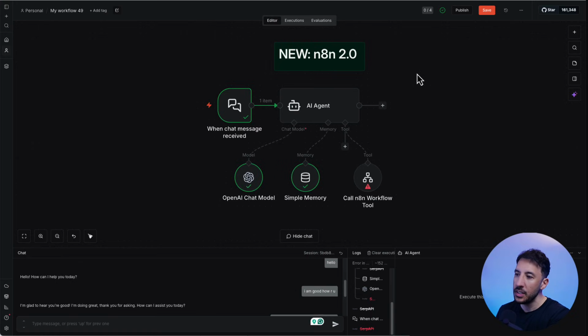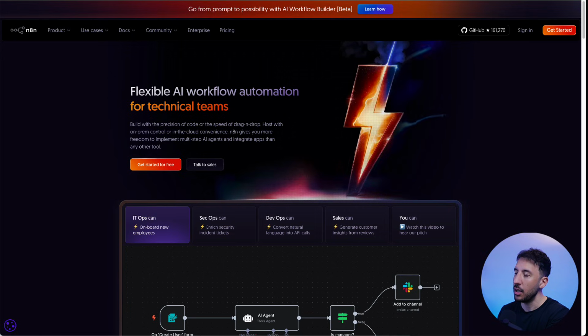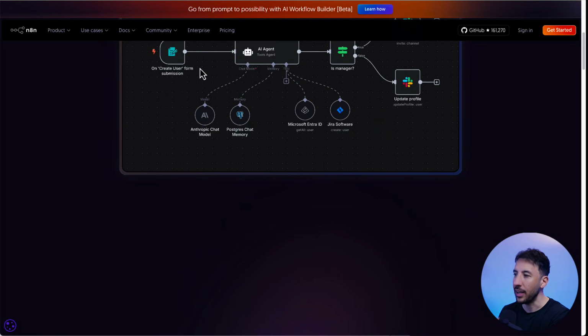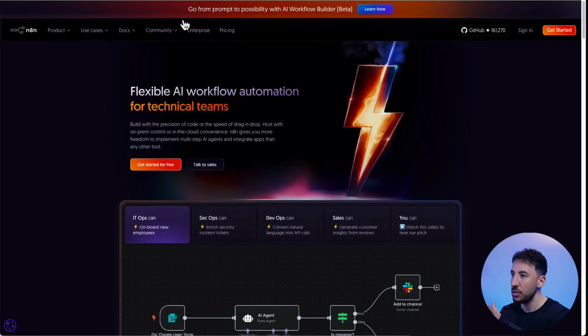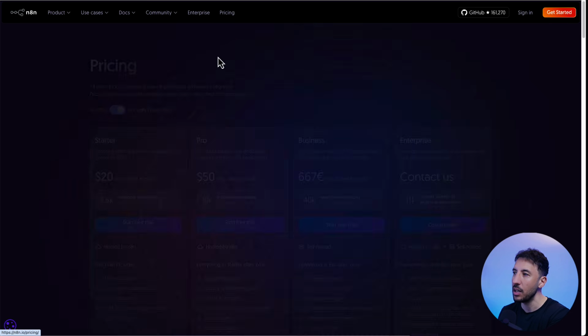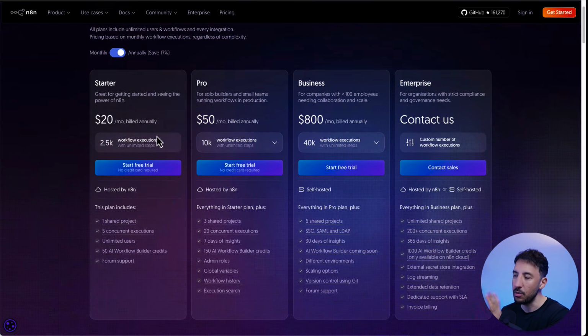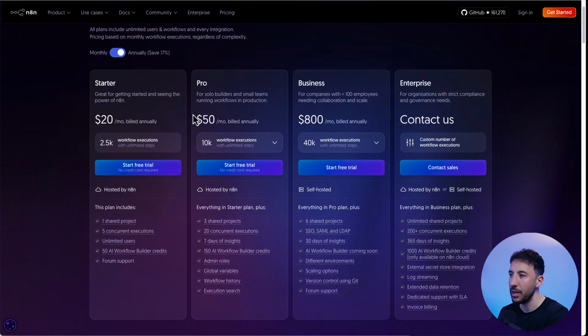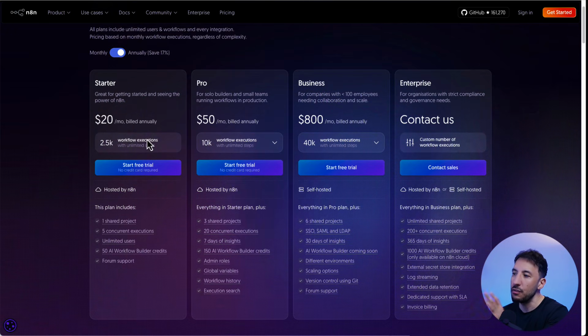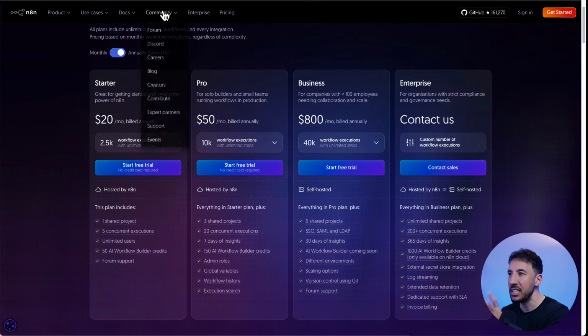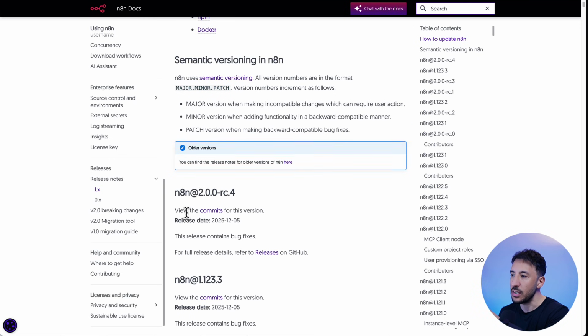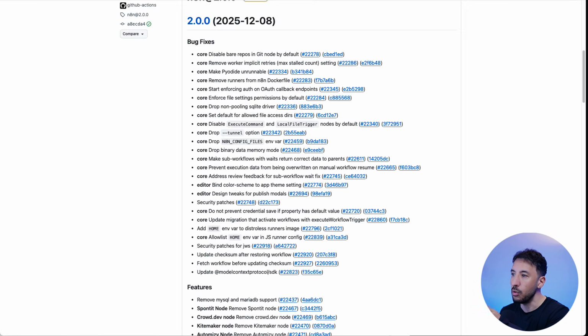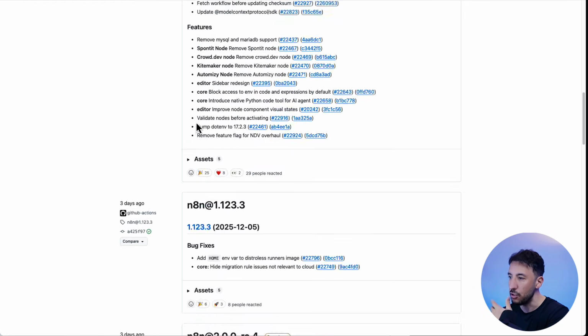All right. So all of these changes are obviously available on the cloud version automatically when you update it. So again, if you don't have an account, you can click on the link in the description and create a cloud account. Pricing for this is going to be $20, at least in the US, for the starter plan and pro, and then it goes up from there. You have multiple options. If you want to self-host, based on the release docs, it looks like all of this is available on the self-hosted version as well.